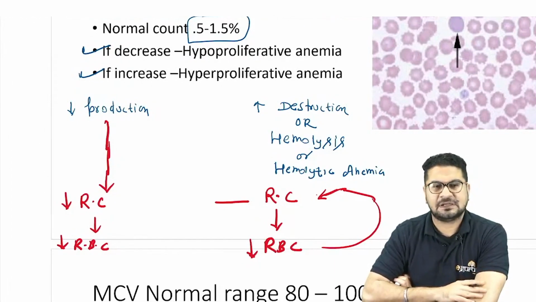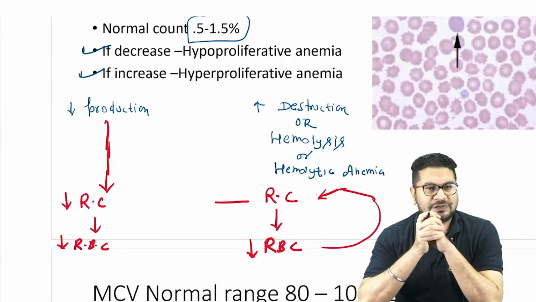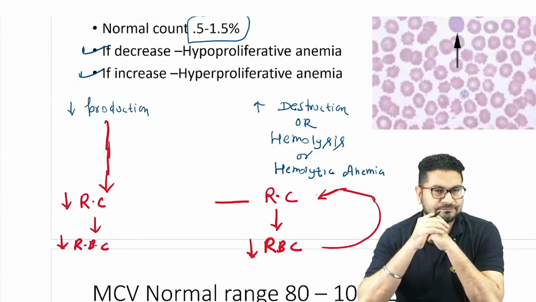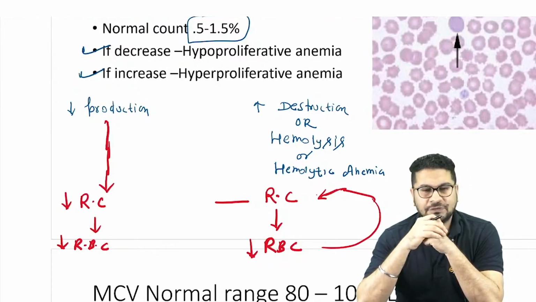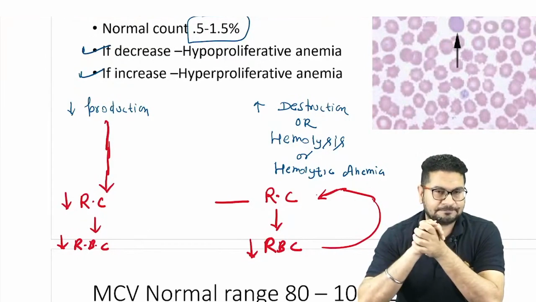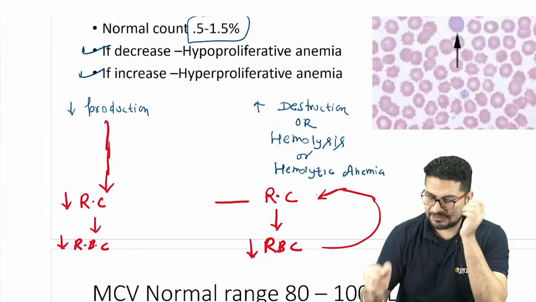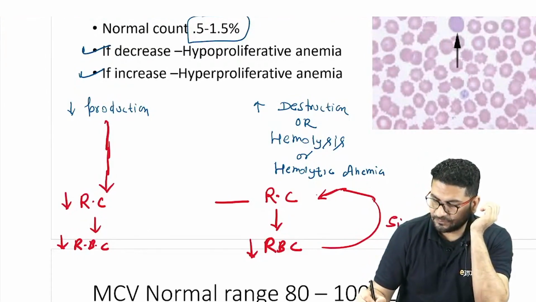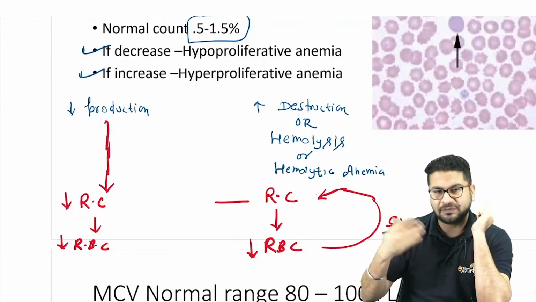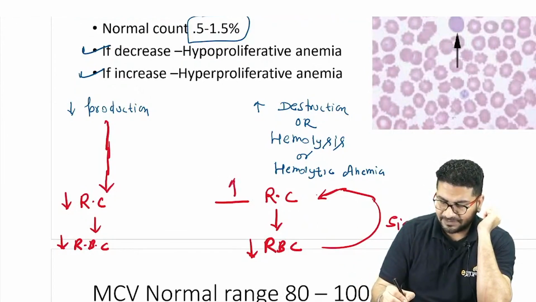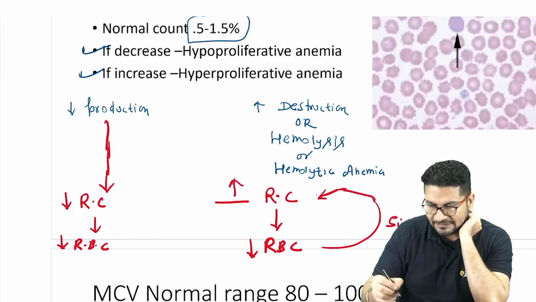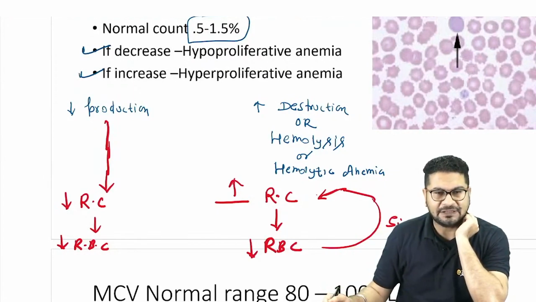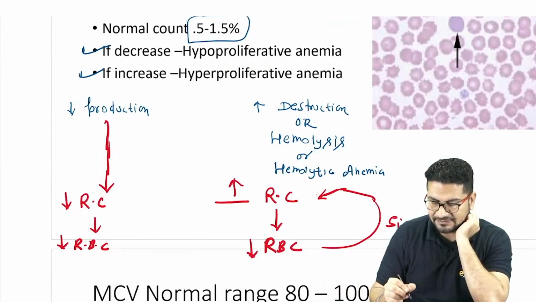See once again. In anemia due to decreased production, the reticulocyte count is decreased. But if I say anemia due to increased destruction, what you will notice is that RBCs, as they mature, are dying. But this will give a signal to the bone marrow, and the bone marrow will try to produce more RBCs. So the reticulocyte count, meaning the baby form, will be more. Am I clear? So understand this, whenever you suspect hemolytic anemia, your next investigation will be the reticulocyte count.